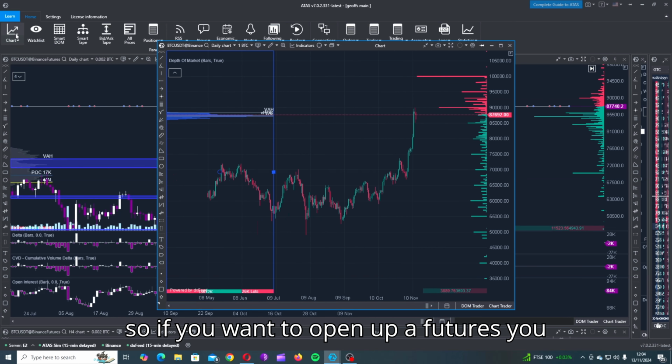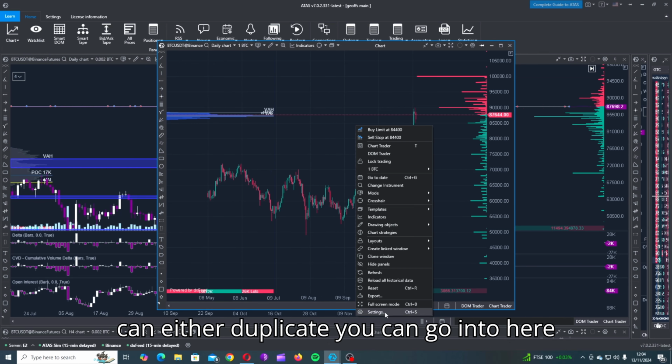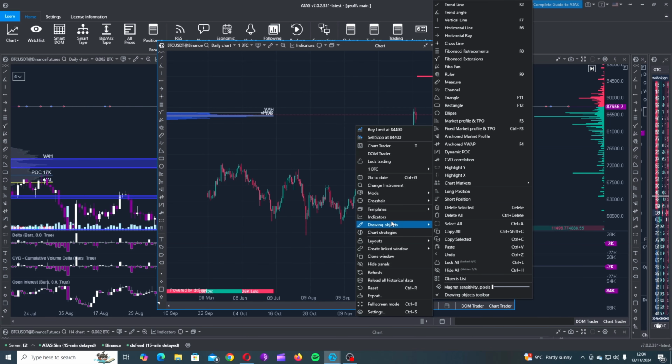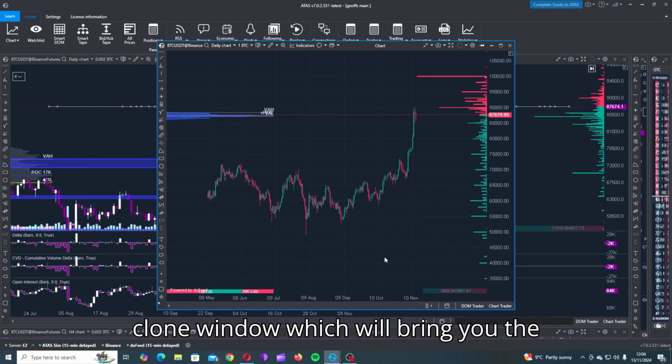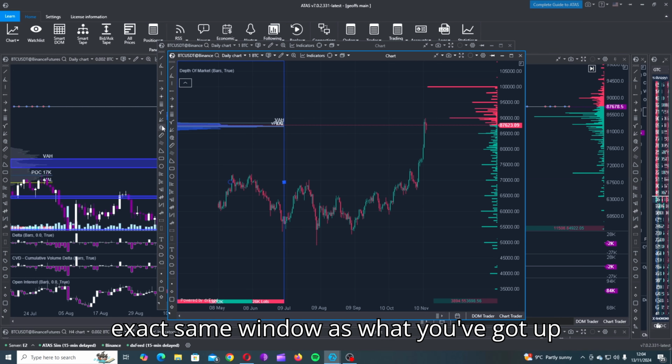If you want to open up a futures, you can either duplicate, wherever duplicate's gone, I can't see it, clone window, sorry, you can clone window, which will bring you the exact same windows that you've got up here.